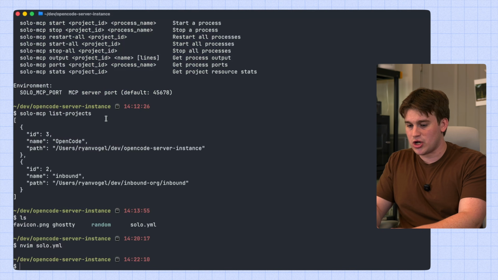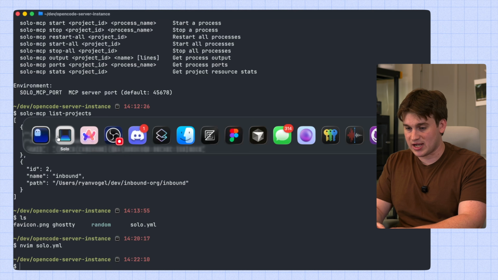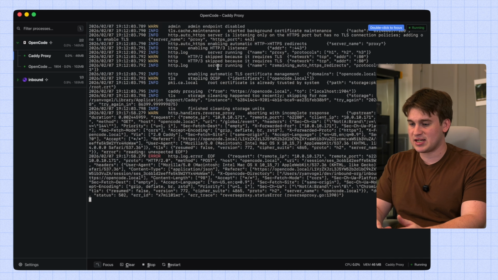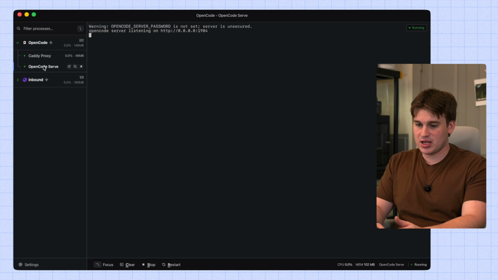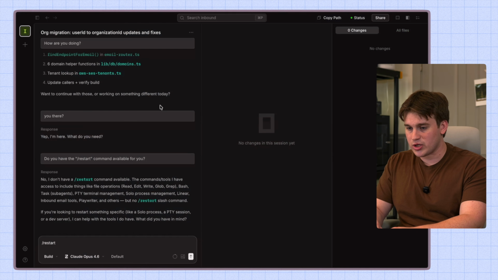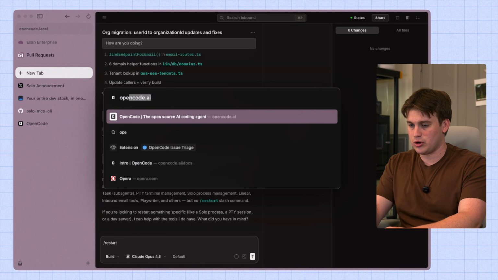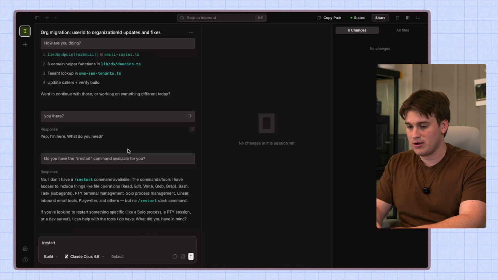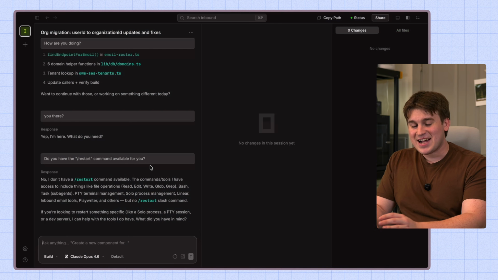So now that we know how that works, we can just go in Solo and open up those two processes. It's really nice because it can show you the overview of the stuff happening in the terminal. Same thing, we've got OpenCode serve running right here, and you could easily restart it by just clicking R when you're inside the window, but it just works. So then if we go over to Arc and we just do opencode.local, I could access that on my phone or anywhere.